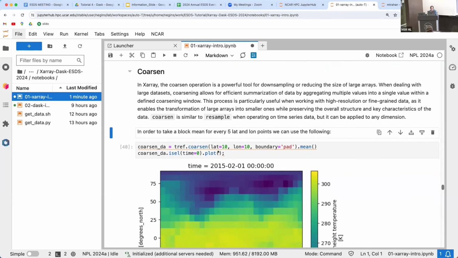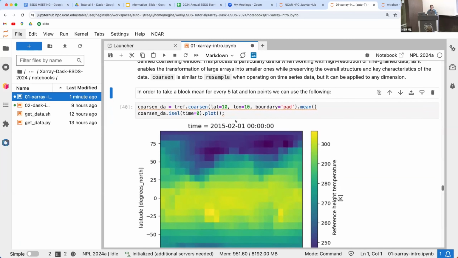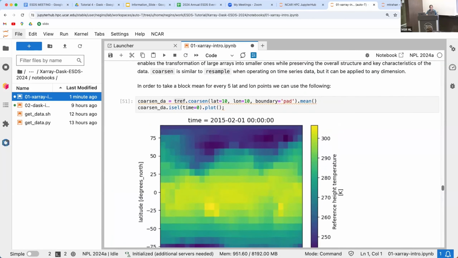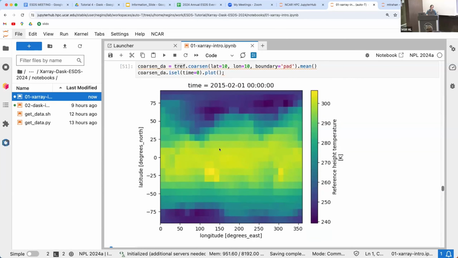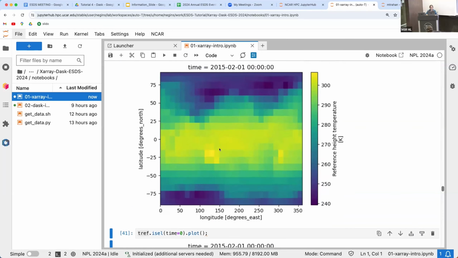Here I am taking a block mean, or I'm trying to coarsen the data set, taking a block mean for every 5 latitude and longitude, or like every 10 latitude and longitude, and plotting it just to show how it's different from the original data. So yeah, here you can see how it's now more like a coarser resolution.